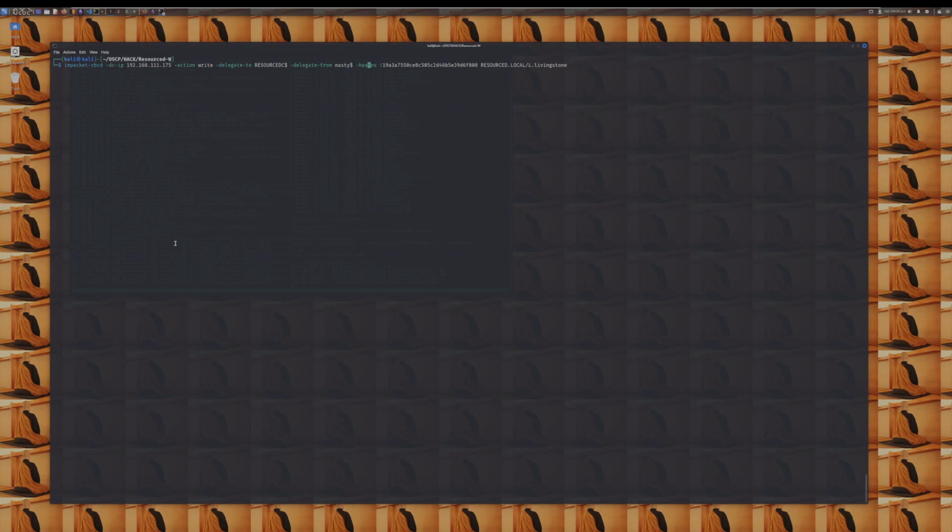The hash we're using is Livingston's hash, because he's the one who has permission, or she. And then we put the domain and their account. If we do this, I think it says it already can impersonate, because we've just done it already, but this would be another way to do it.